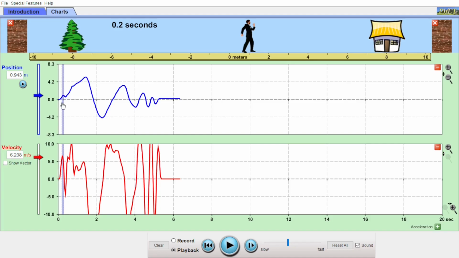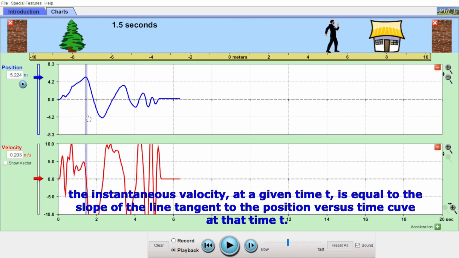Does that make sense? If you look over here in this interval, just a little bit later, think of the slope of a tangent line. The slope of a tangent line is the line that would have the slope at any given point of this curve. Here the slope is going up, and then as you round this bend, you see the velocity goes negative down here. Where are we on the curve now? We're on a negative part of this curve. The slope bent around, so the slope right here of the curve is going to be negative. The velocity at this particular spot, right around that interval of time, if you take the rise over the run, is minus 2.587 meters per second. That's the instantaneous velocity at that point.